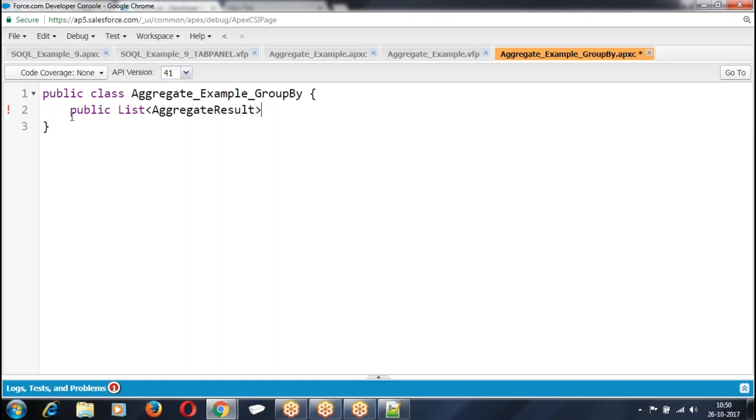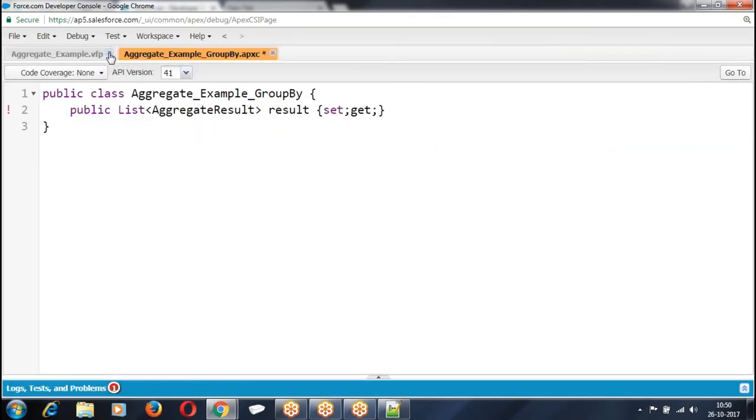Now look at this. This is the general way of creating a report query.